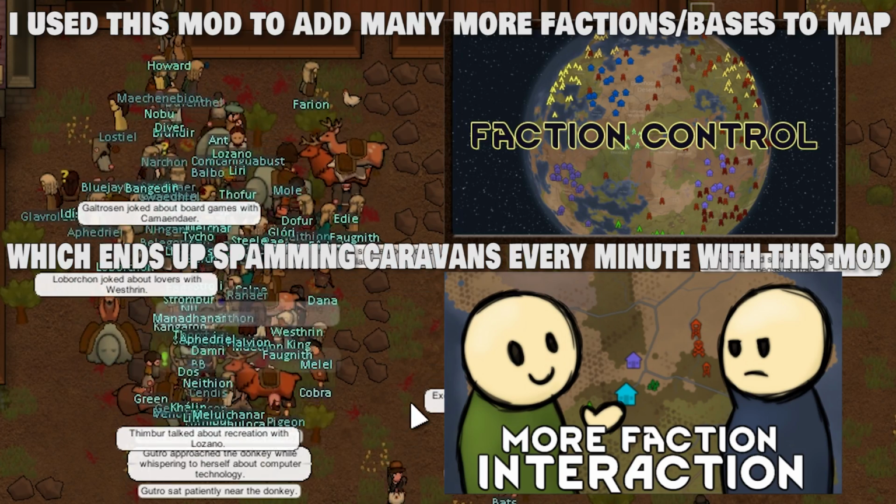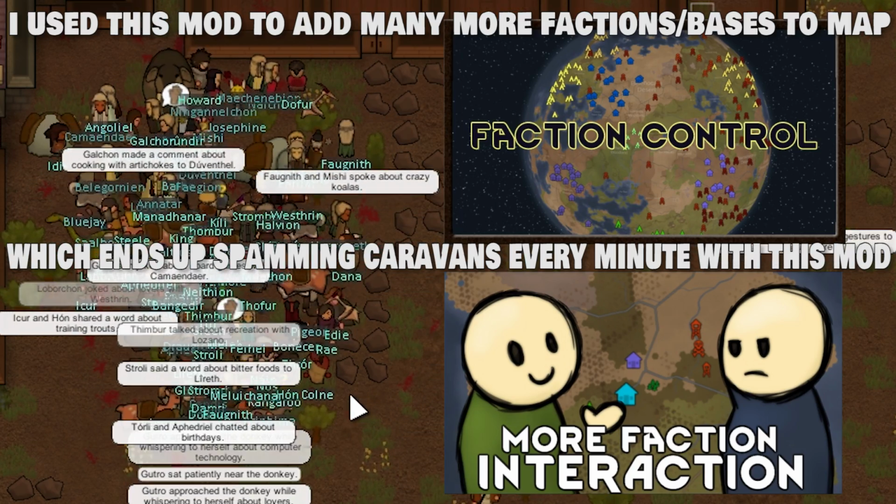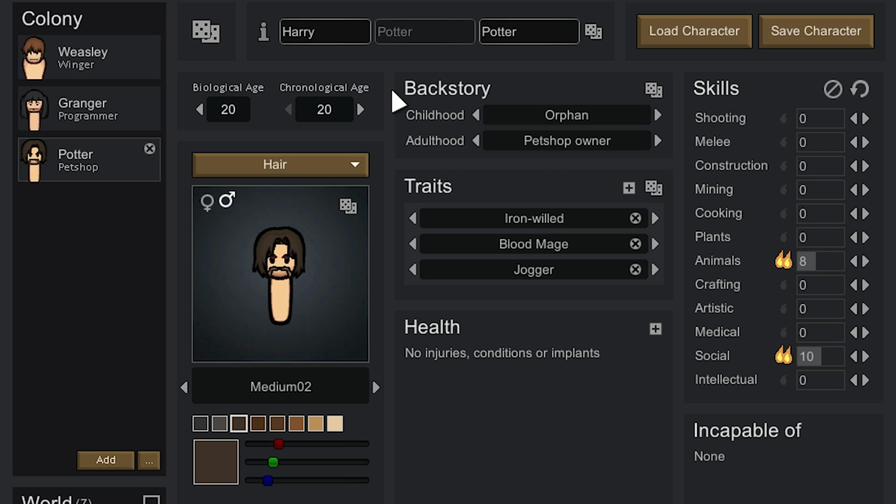So it turns out when using 100 mods in RimWorld, things can go wrong, but I think I've fixed the issue. At least we're gonna hope that's the case. And today we're gonna be playing as the 3 main protagonists from the books Harry Potter. Harry, Hermione, and Ron.